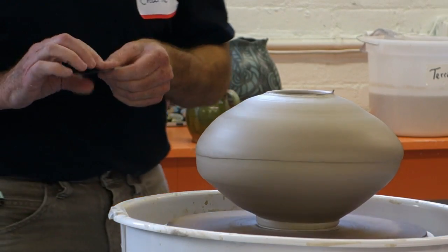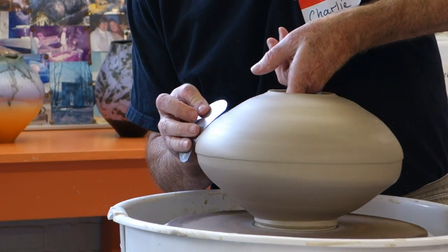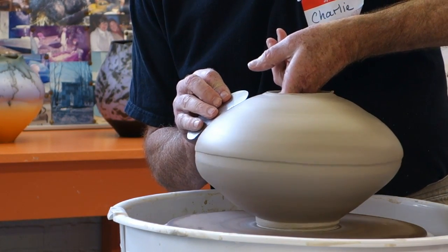And when I'm using the metal rib, I will flex it to the shape of the pot. So I'll bend it.